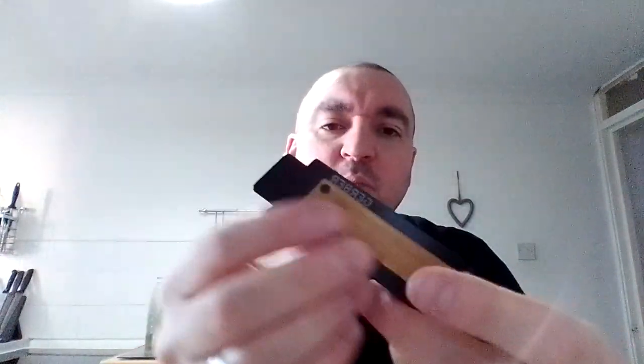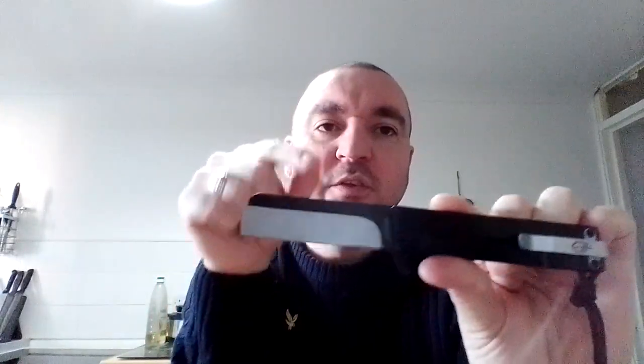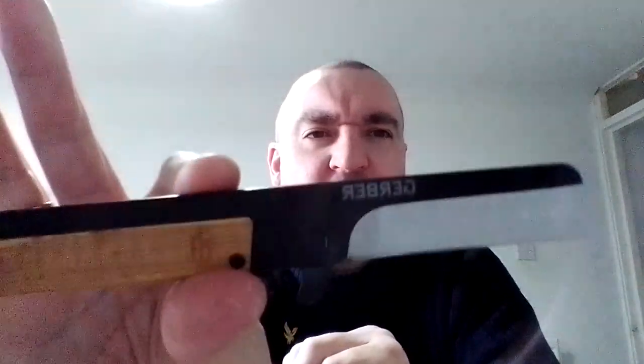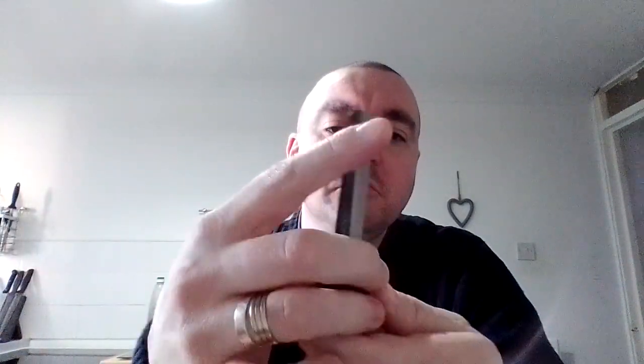So yeah, the Gerber Quadrant: frame lock, flipper deployment, bamboo insert, and straight razor style blade. Nice enough. It's not perfect, but it still looks cool, and that's a fun fidget factor. If only it would deploy consistently.